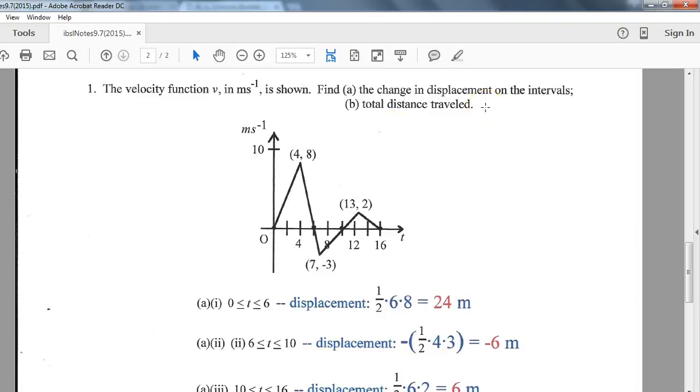So one thing that IB likes to do is to throw in some questions like this that are just a slight change in the wording, just to make sure that you understand the concept and you can apply what you know to some slight changes within the wordings of the problem. So in this first part, when it says A, change in displacement, anytime you do a rate of change, rates of change can be negative. Distance is always positive. And so in a case like this, you can actually get some negative values, but when you do distance, it would always be positive. And so you got to understand the difference within the wording that you see right here.